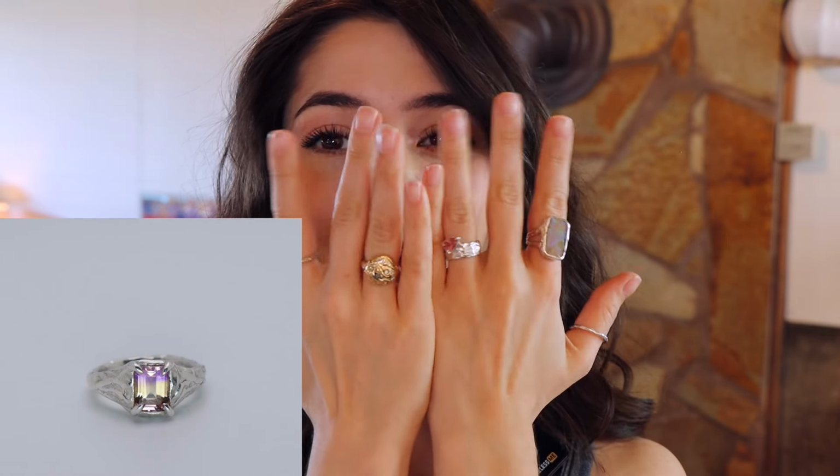So I just finished taking pictures of all of the jewelry. I love every piece so much. I wish I could have had this collection be a little bit bigger, but this collection was kind of blended on the heels of the chaos of the last month of my life. So it is what it is. I'd rather put it out now than not put it out at all or push it off too far. So this collection is going to be out on Monday.